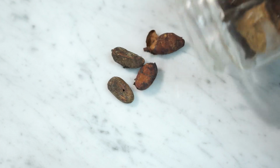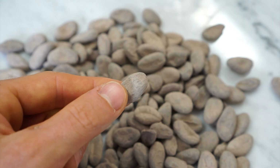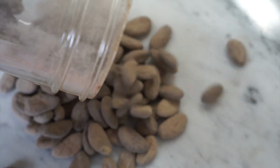Now there's objectively bad, and we know what that looks like when we see an over ferment or a really bad drying cycle. So let's say it rained way too much during drying. You'll end up with these mushroomy notes, which I believe is a defect. I don't like that taste. But hey, to each their own. Now that is really nice chocolate.